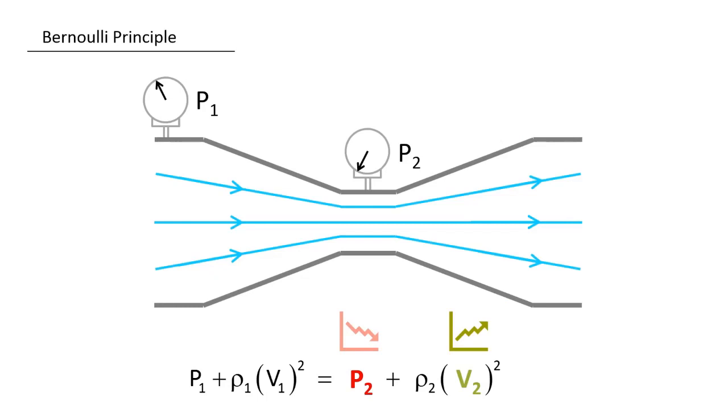In this restriction type, more than 50% of flow control devices these days are based on a simple equation from Bernoulli. The Bernoulli principle says the pressure plus density times V squared is always constant. Here we have a larger area, and we go to the smaller area. As we go through the smaller area, the velocity is increasing, because this term has to be constant. The pressure drops a lot because we have a V squared here. So what happens?